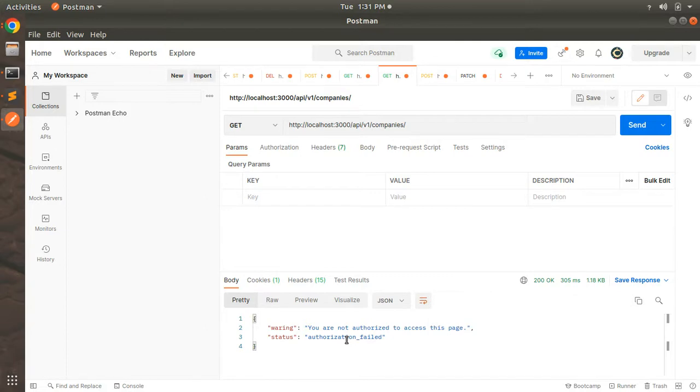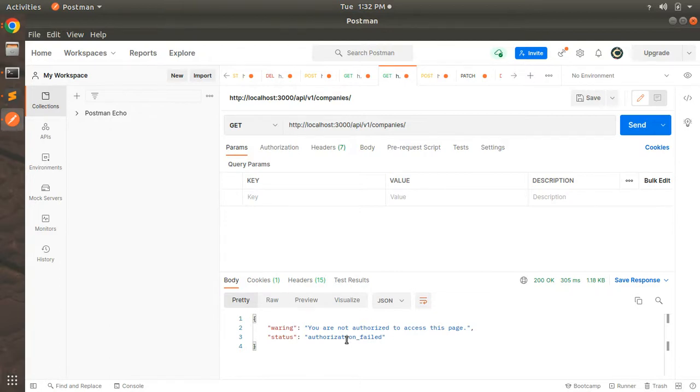So our CanCanCan is working. So what we did here, we just implemented the CanCan gem into our auth API, and we created the abilities file, and we set up a basic ability for the admin user, that if a user is admin, then he can read all resources, else he will get an access denied exception from the CanCanCan gem. So authorization is working fine. So this is the very basic setup for now in this lecture.